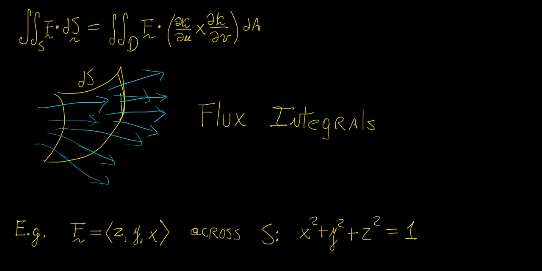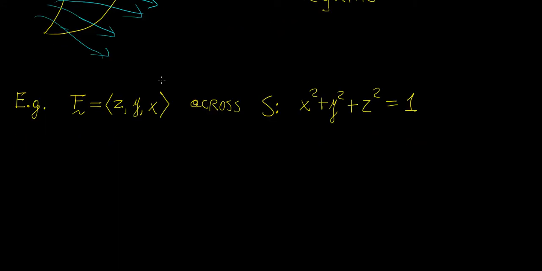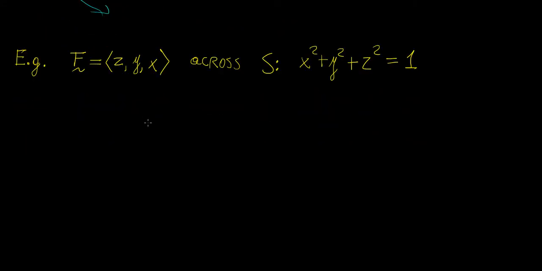We won't be doing anything very different from what we have done so far. We know how to compute surface integrals, so all we need to do is extend this concept a little bit further to account for vector fields. So let's do a simple example. Suppose you have this vector field F equals x, and you want to compute the total flux across the surface described by this sphere of radius 1.